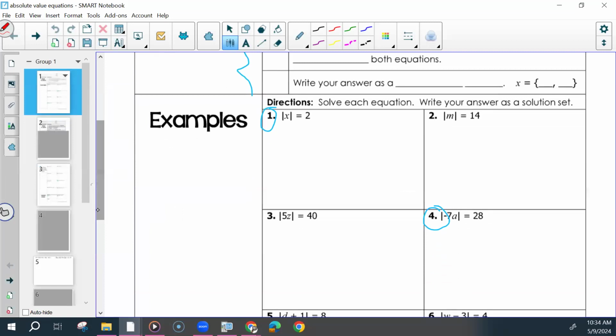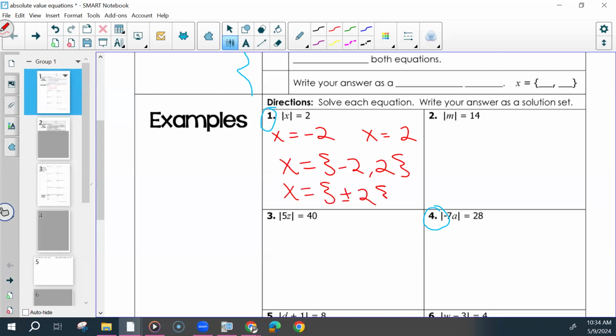So we're going to start with number 1. I have an absolute value. It's already isolated. It's already by itself. I have nothing else to solve, really. So I'm going to take whatever's inside, and I'm going to set it equal to both a negative and positive version of whatever it already equals. Because absolute value measures distance, and you can put negatives and positives in there to get the same thing. And then if these were equations, we would solve them, but we're done. So that would just be our answer in set notation. Or you can put it as plus or minus.